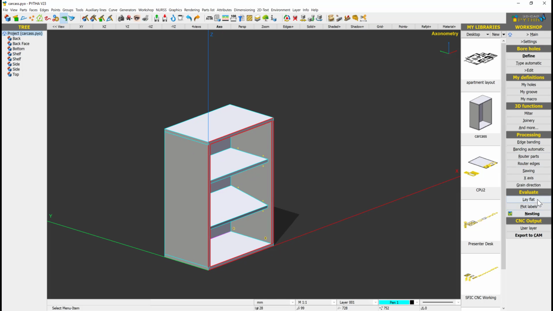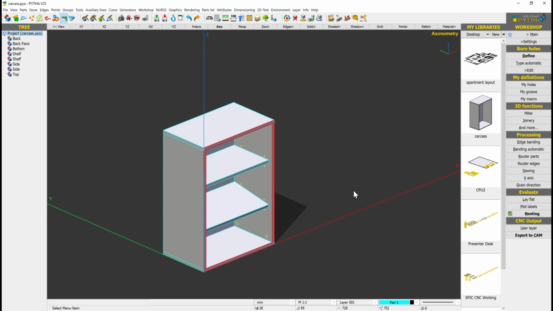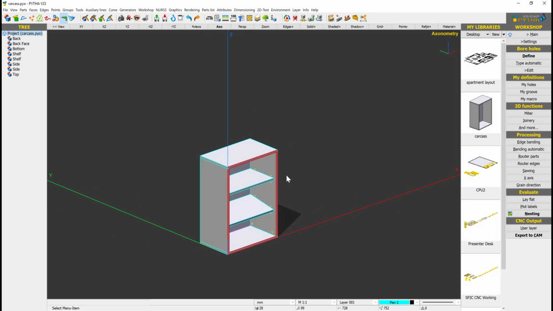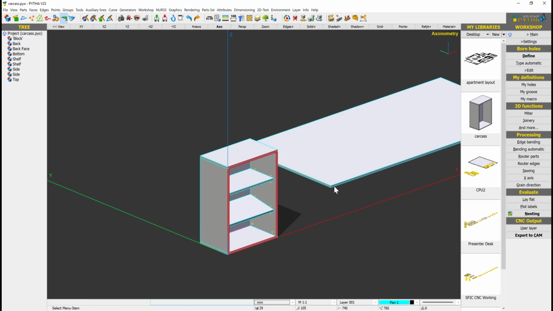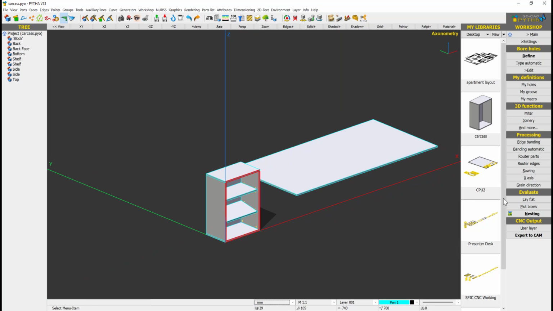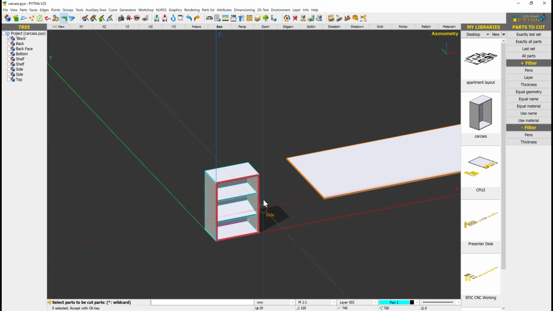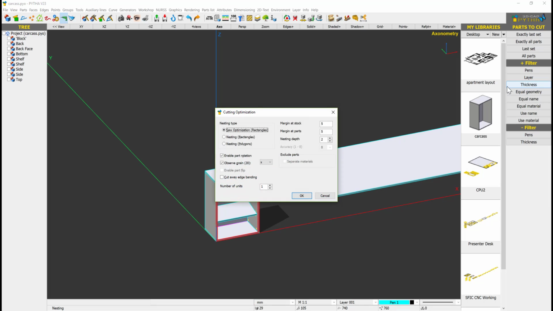Okay, so we showed you plot labels. Another common thing is customers will want this to be nested. So for example, if you are doing nesting, we just press this 2440 1220 18. One panel should be enough for this. I say nesting, select the panel, enter, and I select everything that is 18. Okay, and I say nested.